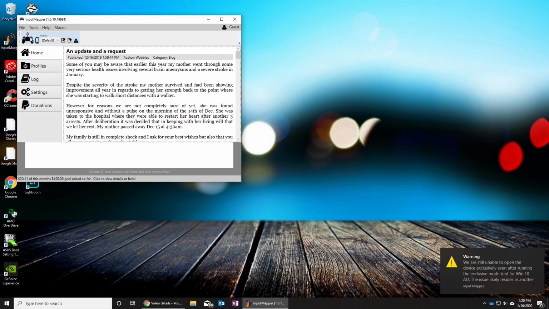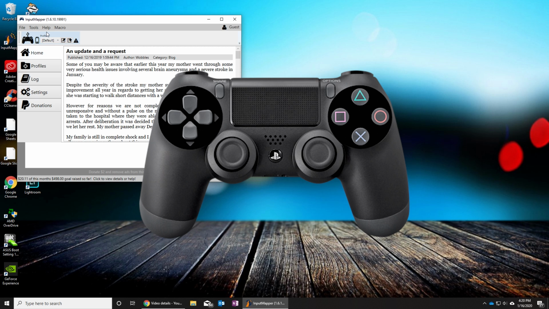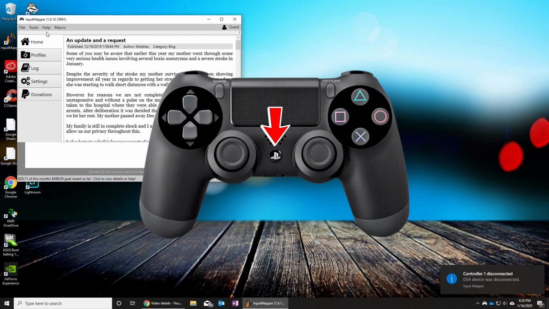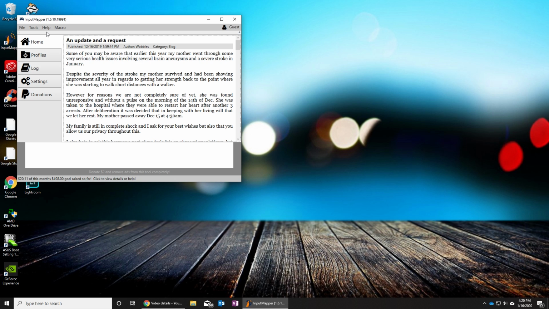Now, this alternate way to connect to your computer is via Bluetooth. So in order to do that, you need to go on your PS4 controller, and you're going to hold down the PlayStation button in the middle between the two joysticks, as well as the share button in the top left corner of your controller at the same time. So you're going to hold those both down until the light on the controller begins to flash. And once it does that, you can go into your computer.